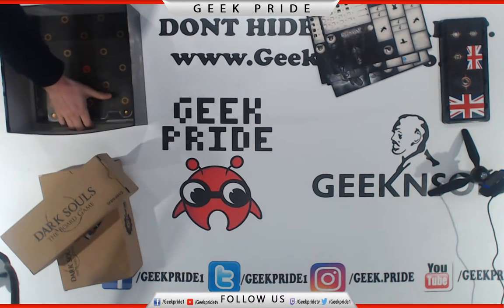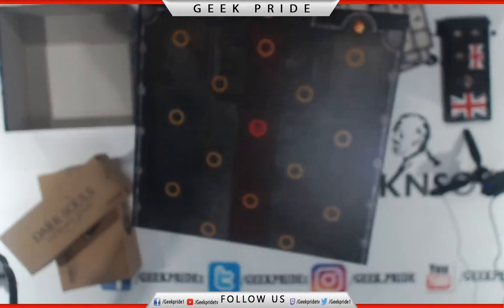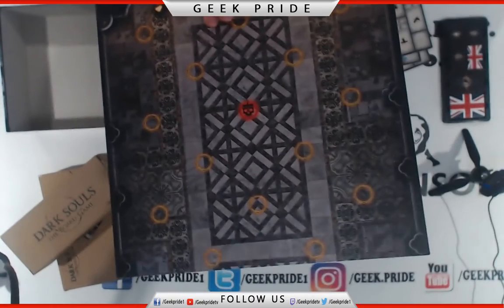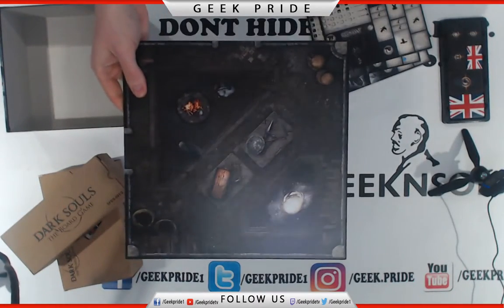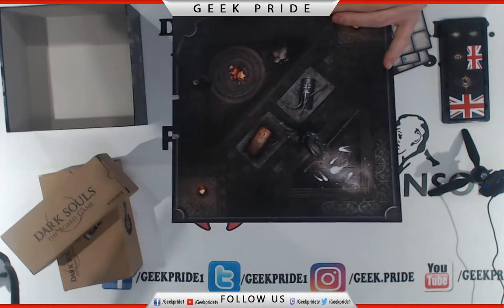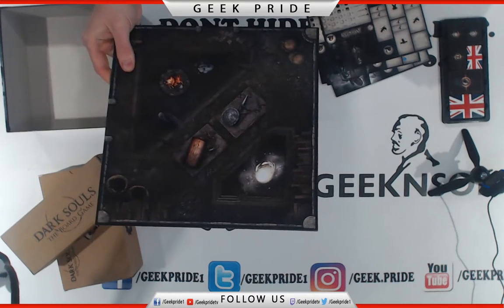And then we have these map tiles. All of the map tiles are reversible. So you get two different versions of the map tiles. See here we've got the home tile. And even that is reversible. So you can have two different versions of the home tile.